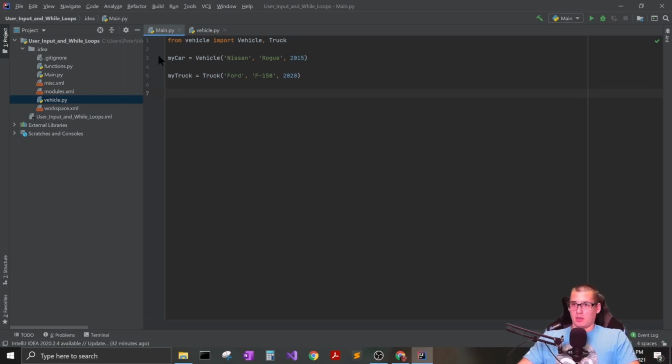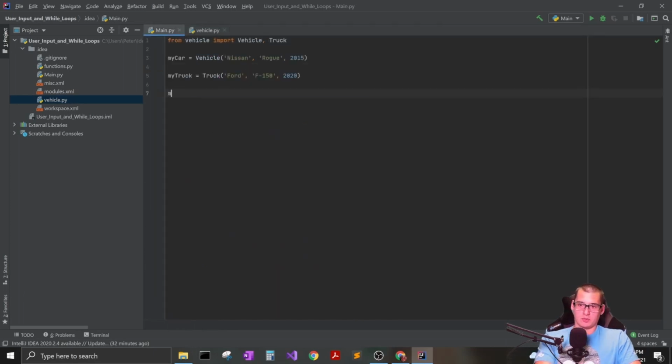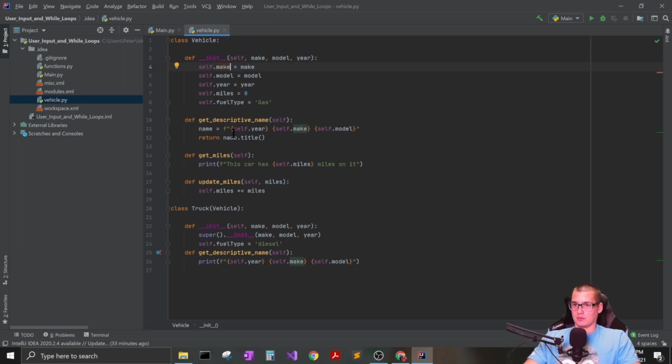And then in this file, we can see the different methods that we have access to. Now, again, we overrode the get description method for the truck. So if we go ahead and do my truck dot get descriptive name, I think that's all I did.